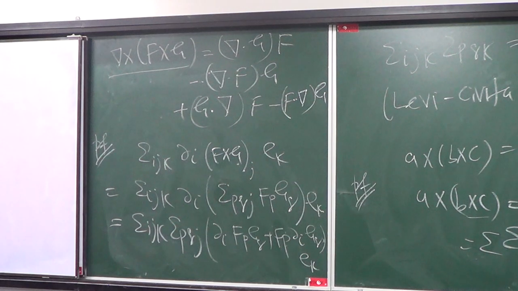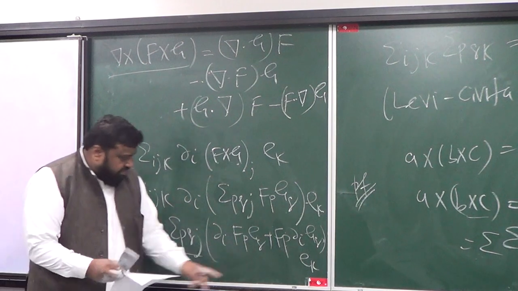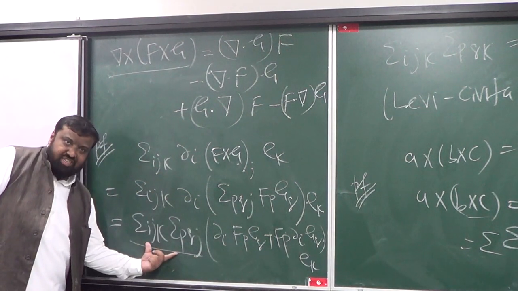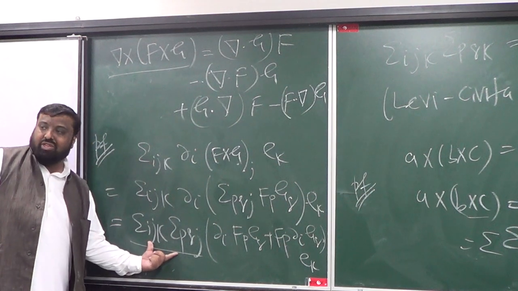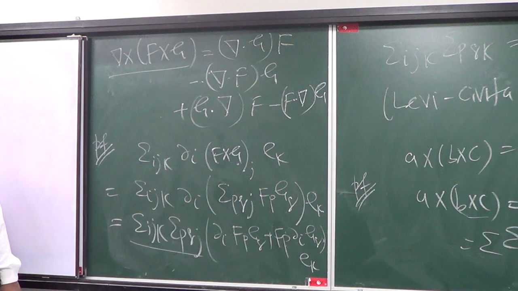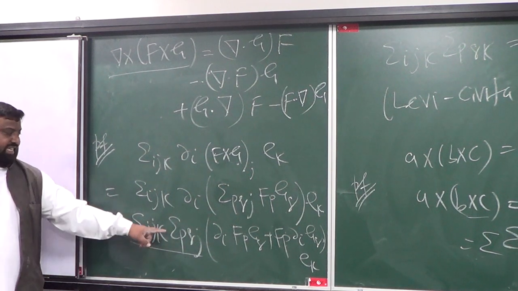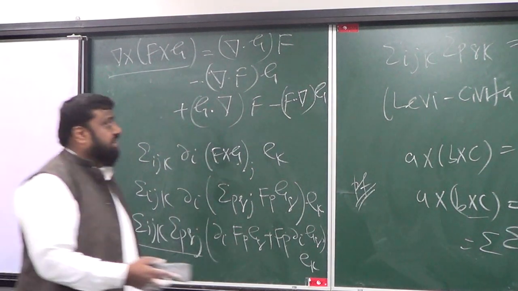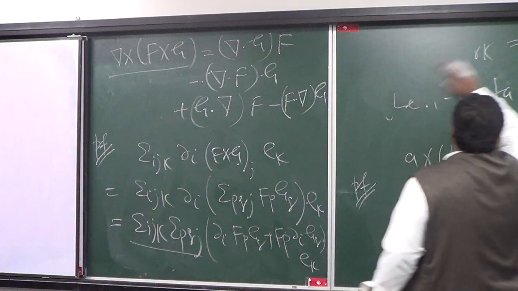So what do you think, what should be the next thing? This becomes, you know, really the two more terms. So the two terms are coming from the product rule. And if I use the contraction identity here, so these will become two terms actually. And hence you get the four terms. Okay? Question. Can I apply a contraction identity here now? No, I have to do the same trick. So you need to do a minus thing stuff. The same thing that you did there.